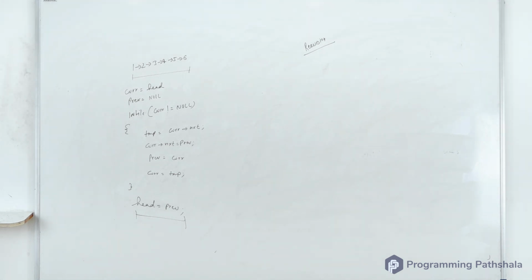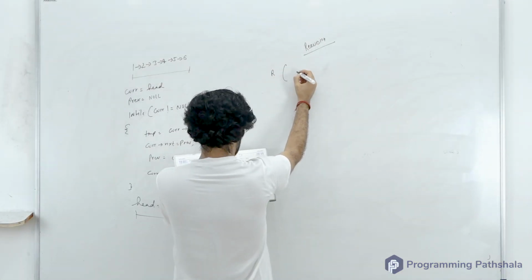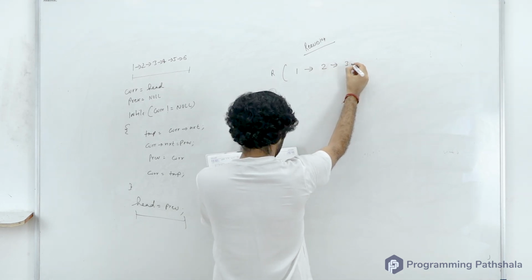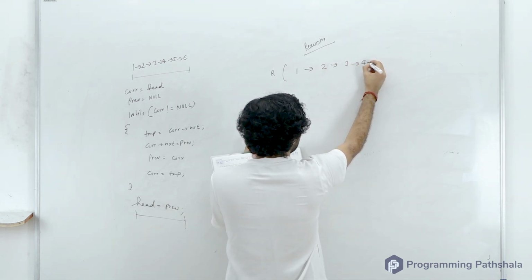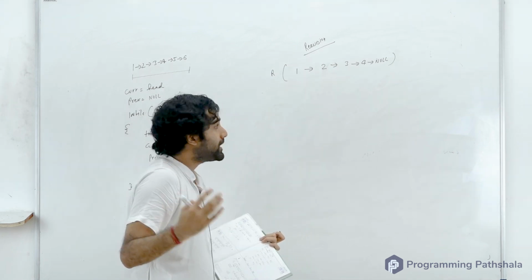But before that, think how recursion can be handy. So let us all learn that. I'm going to explain it to you from scratch, and let us all see how that works. Let's say I'm willing to reverse a linked list which is looking like 1, 2, 3, 4, and this 4 is pointing to null. So let me ask you one simple question.